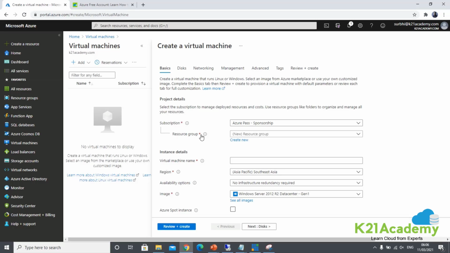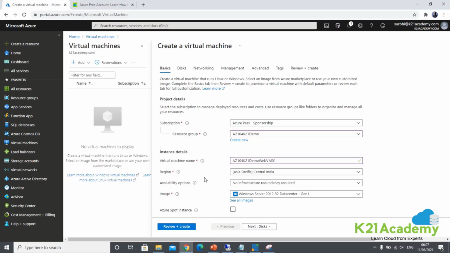Now it's not mandatory to create network and my virtual machine in the same resource group, but it's going to be managed by the same team and permissions will be similar. So I'll put them into same resource group. And then you specify a machine name. So we will pick the name AZ104 K21 demo web VM 01. So we have created a virtual machine 1.